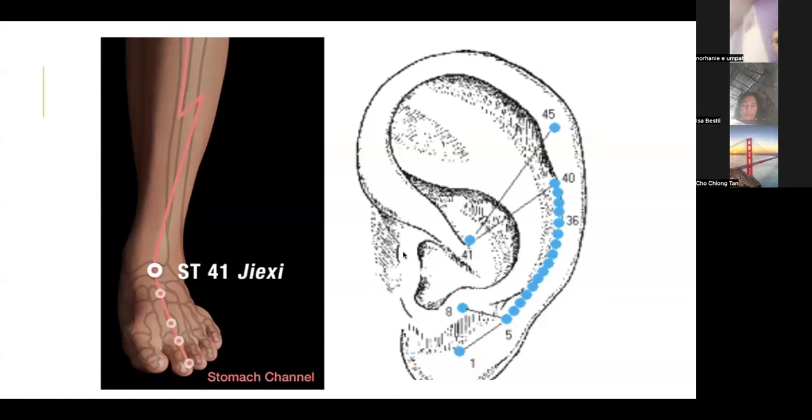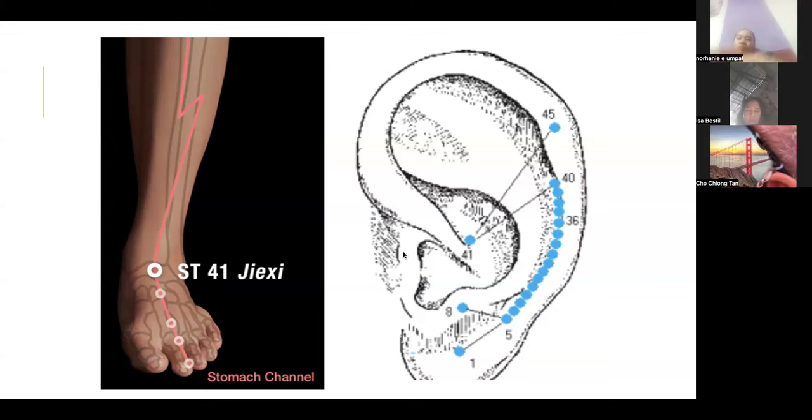So this is called a fire point, tonification point. It is also a Jing River point. In fact, they call this the energy and happiness point. So if you want your patient to be happy right after, especially if the pain is located along the stomach channel, stomach 41. So you have the location in the ear. Okay, as you can see, it's just right above the crus of the helix. No, it releases obstructions or blockages throughout the length of the stomach meridian, particularly when cold and damp are present.